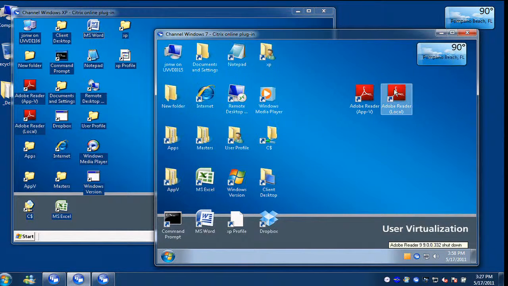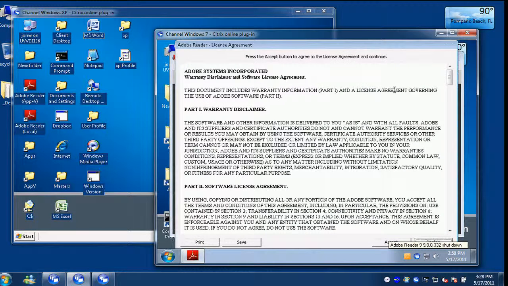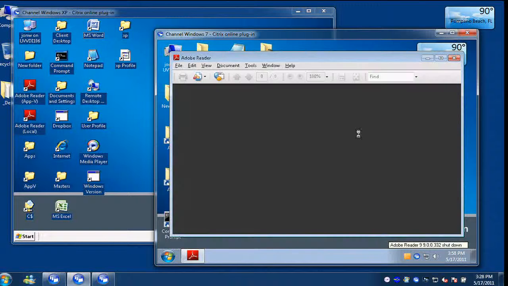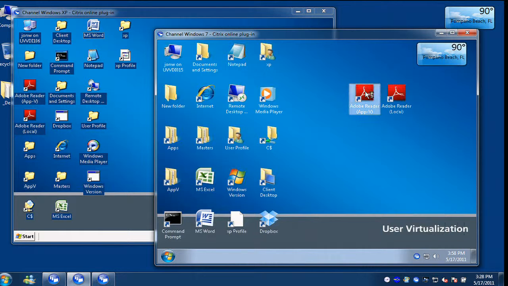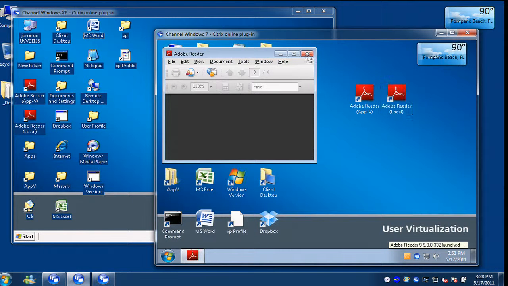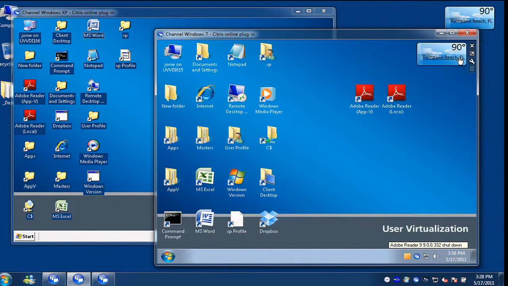The difference is that when I'm on a different machine that's got Adobe Reader installed locally, you'll see that Adobe Reader looks very different. Now I'm getting the EULA to accept. If I go ahead and accept this, my screen coordinates are different. So that's okay. Let's go ahead and just do some repersonalization. It's different, I know, but now what I've got is a situation where I've got two applications that actually look and feel completely different from each other. And this is a problem. This is a problem when you've got an environment with mixed technology, such as when you're phasing in new technology, when you're doing migrations and things like that.